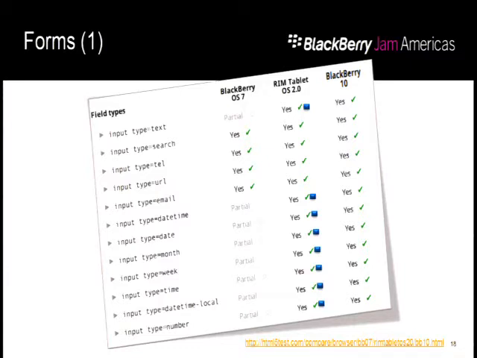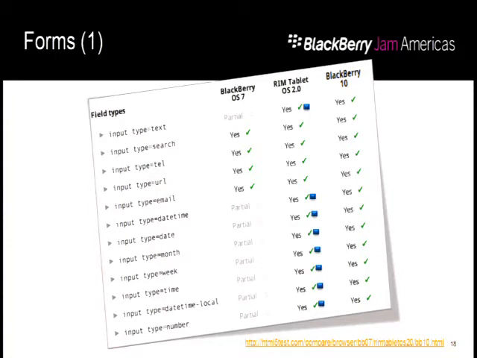Oh, the blue box is just the delta. The blue box just says this is the new thing since the previous version. Just to make it visually easier. Exactly. From 7 to 2 and from 2 to 10, right? So if there's a blue box on 10, it's new in 10.